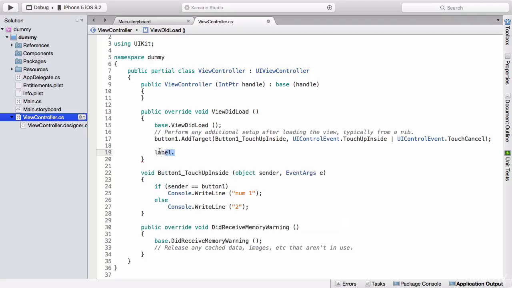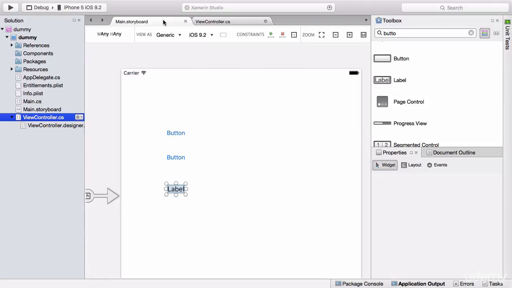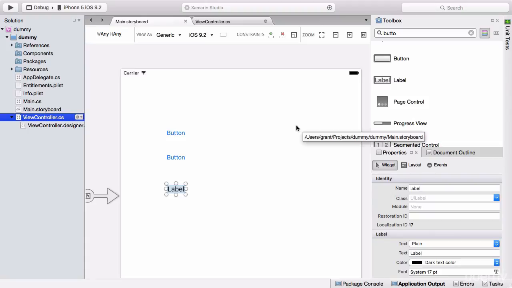Of course, you could subclass your UILabel and create some of your own events if you wished, but that's a bit more of an advanced topic. And if you want to know about that, just search for .NET events. There are lots of tutorials out there on how to create your own. So if you are planning on making an app that uses events, don't rely on certain items, for example, an image view or a label, to have events associated with them. Always check first that they have the event that you might want.